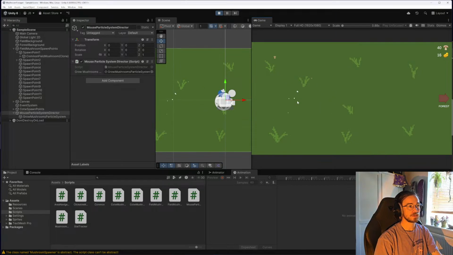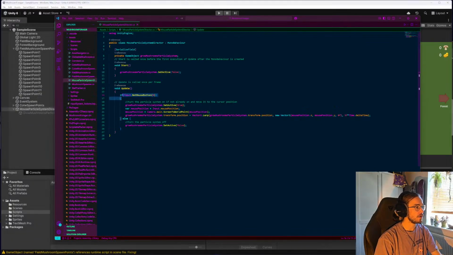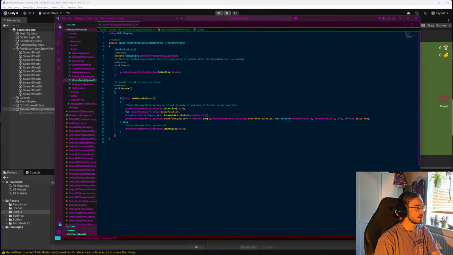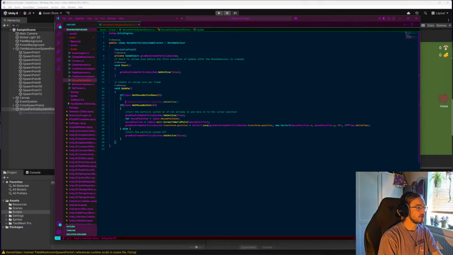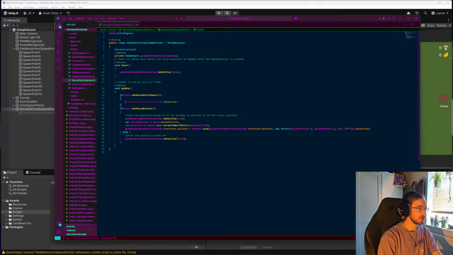That's too slow. It also should start when you start clicking it down. So we'll do an if get mouse button down. So on the frame that they actually click the mouse button, we're going to move it directly to where the mouse is.